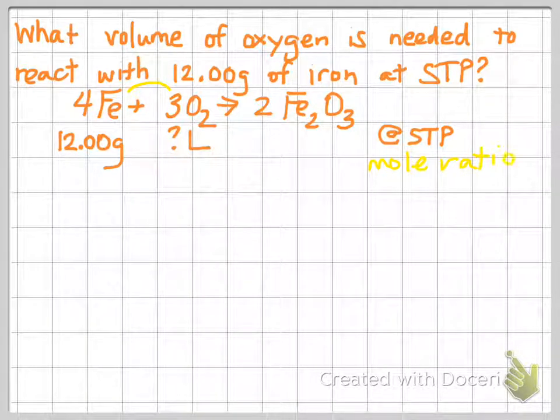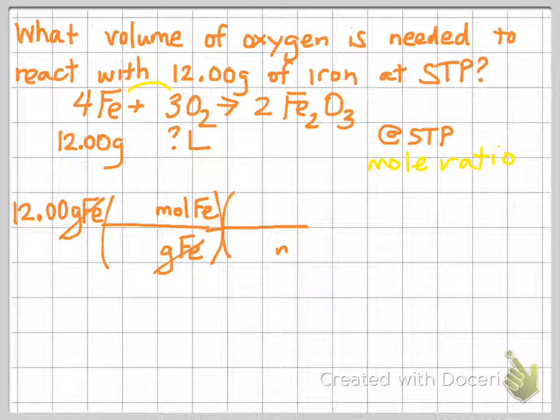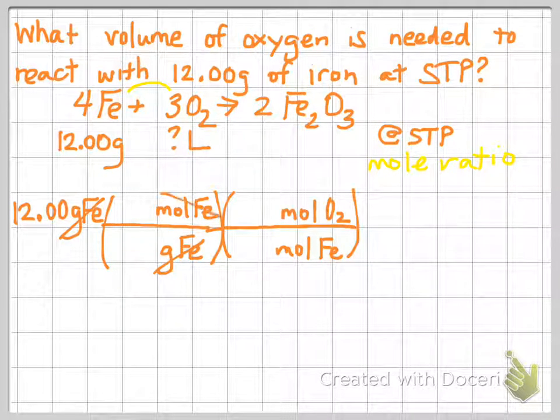Okay. So we're going to start with our given, which is our 12.00 grams of iron. Again, I need to go from one substance to another. My only way to do that is a mole ratio. So if I look at my toolkit, my only tool that has grams in it also has moles in it. Again, remember that tool has a name. Again, I don't want to stop at moles of iron. I want liters of oxygen. So moles of iron is going to go on the bottom, and I'm going to put moles of oxygen on the top this time because I'm trying to convert to oxygen.